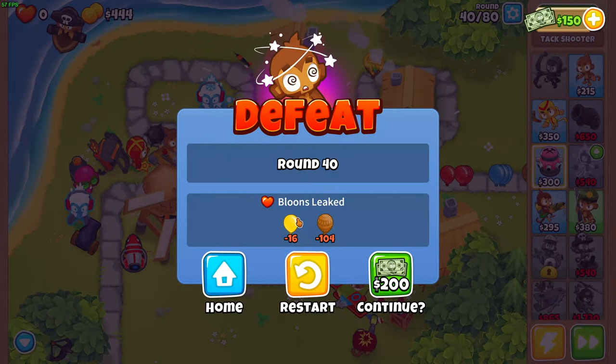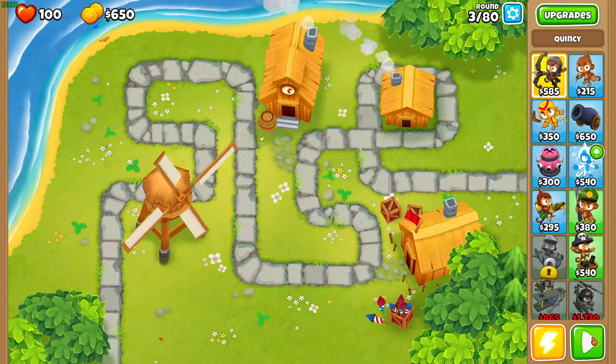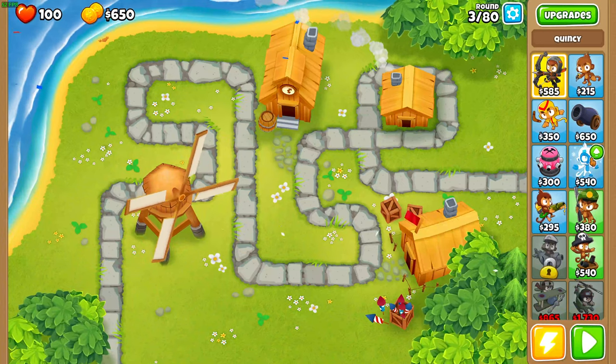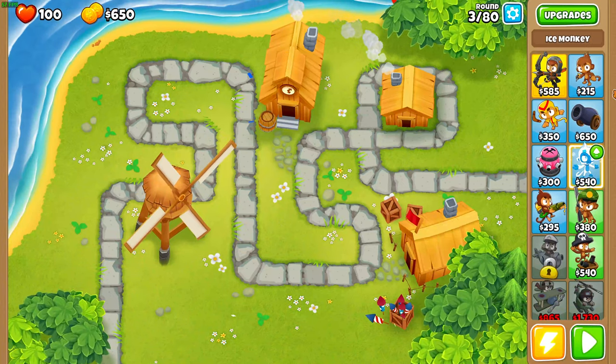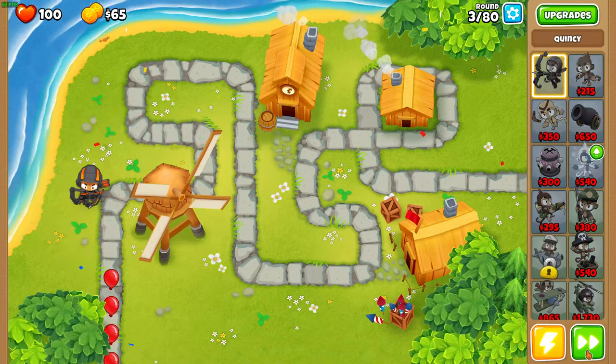Seriously? A balloon leak, oh, defeat. Oh, $200 to continue. Let's try this. Let's try this again. Let's restart. Let's put even more balloons. Actually, this is just a starter one. And then let's put Quincy here. Are you kidding? Now we start from round 3.